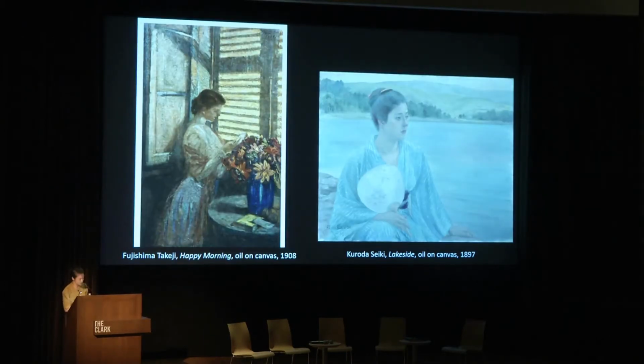The actual going out to nature to sketch really took off in earnest when painters returning from their training in Japan began to assume teaching positions in newly established art schools and normal schools. Influenced by French Impressionists and Post-Impressionists, the plein-airism style promoted by Japanese painters such as Kuroda Seiki and Fujishima Takeji were particularly attractive to the Chinese artists studying in Japan, and several artists worked under Fujishima Takeji when they studied in Tokyo.